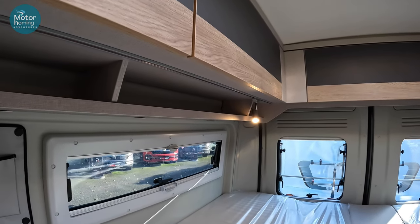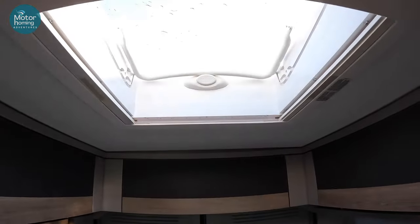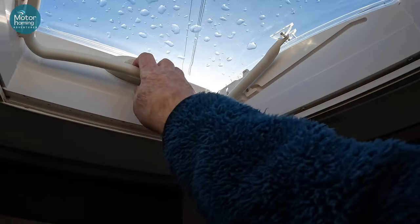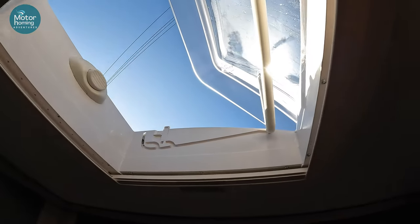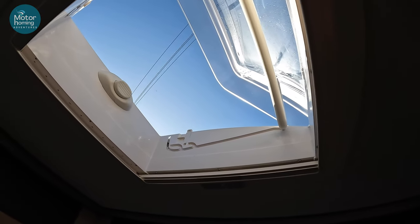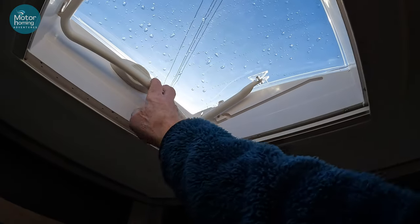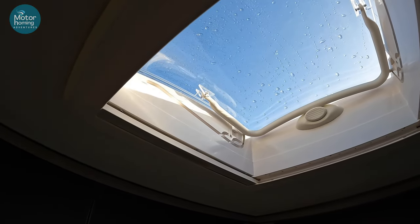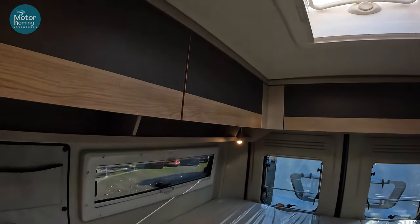November evenings — dark by nearly four, it's horrendous. But not in this cosy van! You've got your window space there. Just press the button and you've got sort of three positions — you can lock it in there, get it higher up, or go all the way up, which gives you a lovely open window space. And I can tell you, when we were in France this June and later on when we were lucky enough to go all the way down to Croatia, we certainly had those window hatches open in our motorhome. If you want to have a look at those trips, do check out our other films on the channel which show some of the amazing places we visited while we were trundling down Europe.